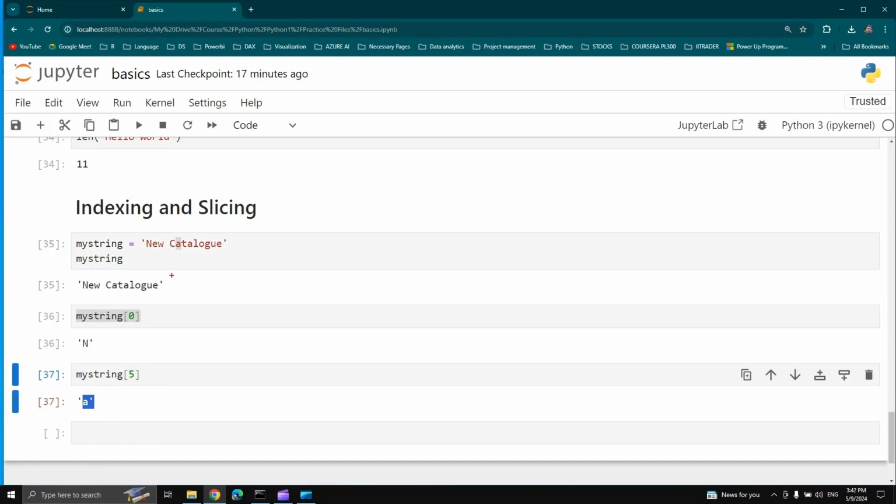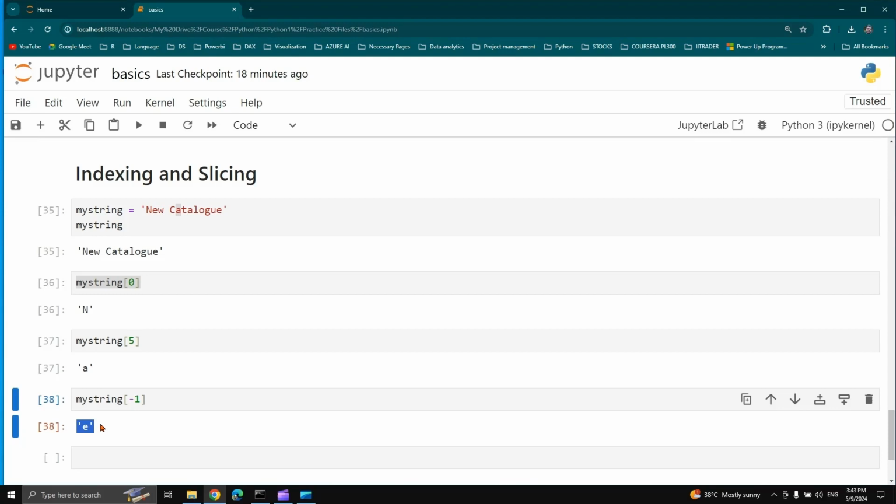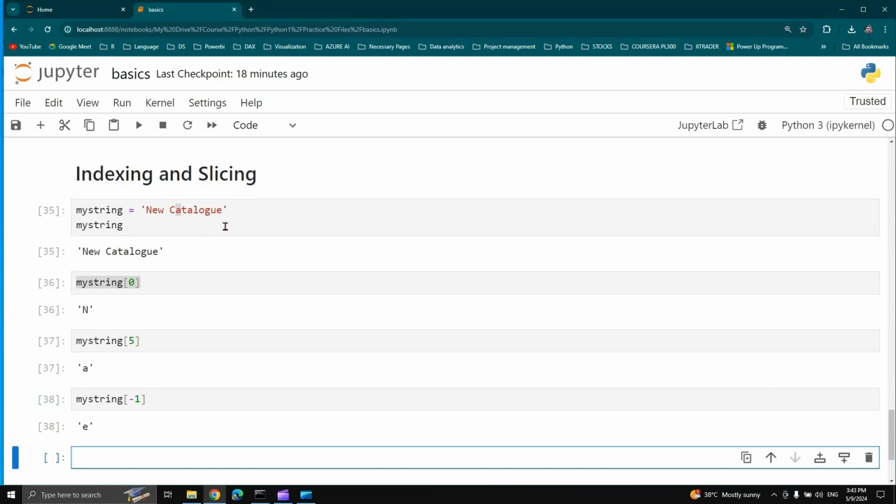Here in Python, you can see that the first character starts from 0 in the beginning, and then it progresses as 1, 2 and so on. In this indexing you can also come from the right side. If you come from the right side, you need negative indexing. For example, in the square brackets I'll put -1. If you execute, you can see it shows the character E. In the new catalog, you can see that the last character is E. Similarly, it will go -1, -2 and so on.